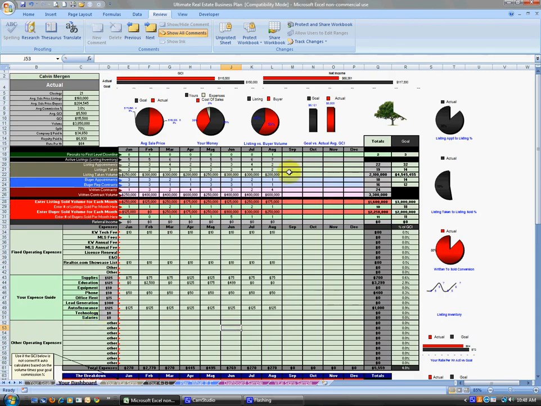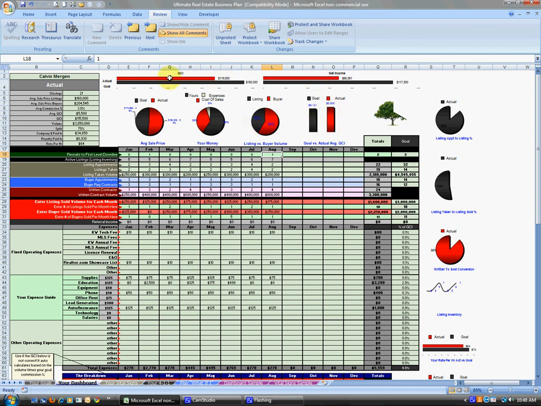So in here, we would go through after every month. I've got gauges all the way around here so you can quickly see if you have any weaknesses. You've got your average sale price here, goal versus actual, and I'm hitting that. The red is the actual, which is higher than the goal. My expenses, my listing to buyer volume, my goal versus actual GCI.